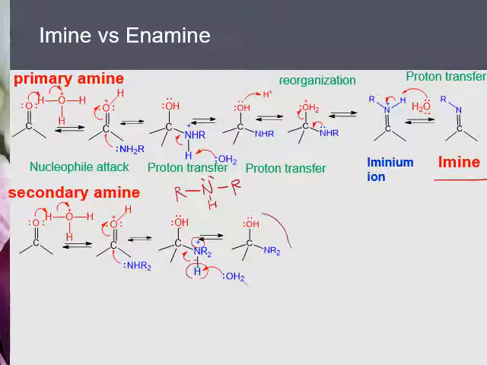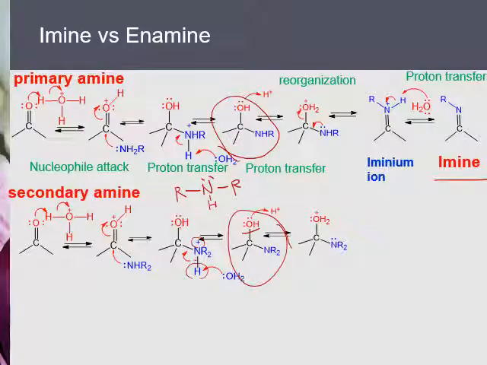Note that here is a carbinolamine from secondary amine, and here is a carbinolamine from primary amine. All right, they are very similar up to this point. So next, hydroxy needs to be protonated to form a good leaving group. So again, it's protonation, gives you a good leaving group, and the leaving group leaves, which is assisted by nitrogen.